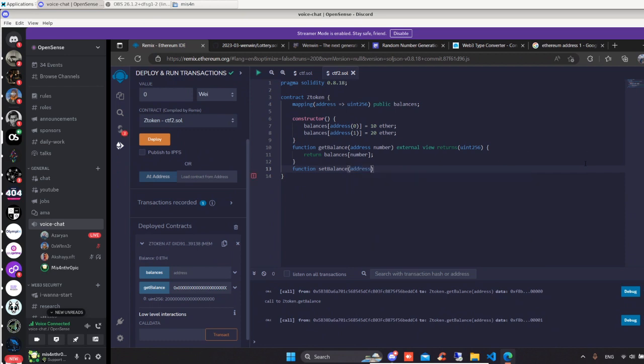Let's call it wallet. Now comma. What is the second parameter we need to pass? The amount of balance of the user. So we're gonna pass uint256 amount.